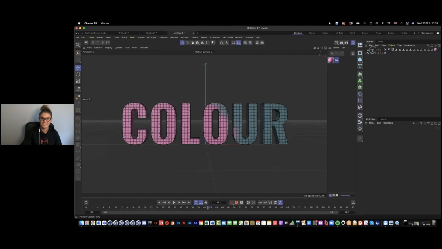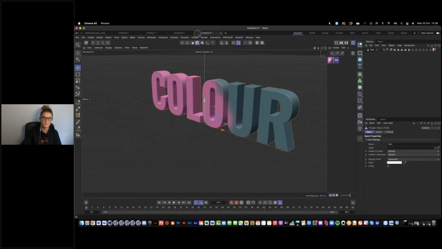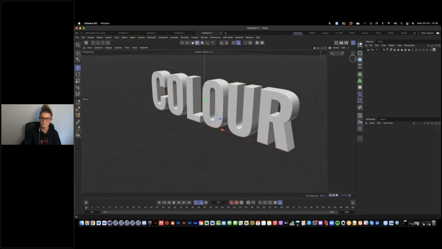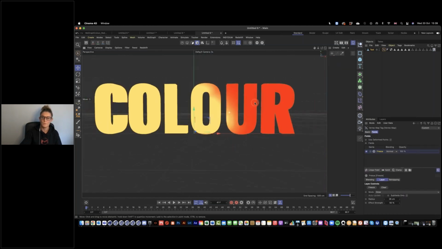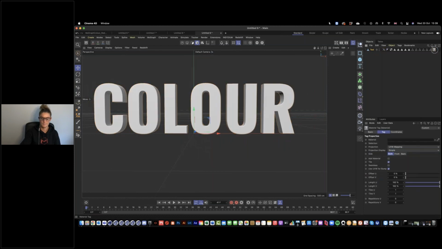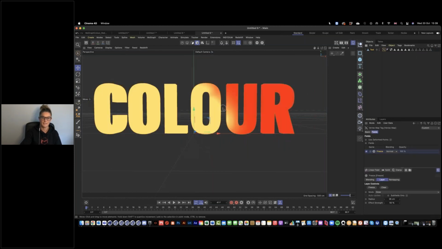Let's do the same thing in Redshift. In here, we're going to remove this texture, and let's have a look at this. One thing I do notice is when you copy and paste something with a vertex map over, it doesn't always work very well. We can see here, if we go to the front of my timeline, it doesn't really like it.